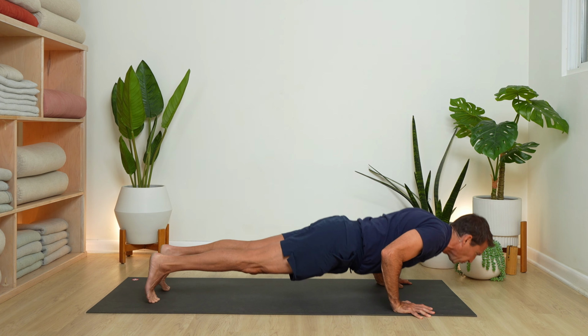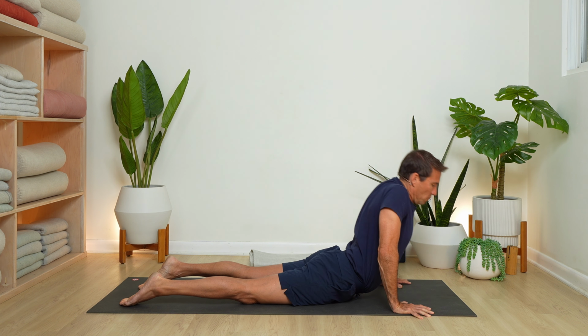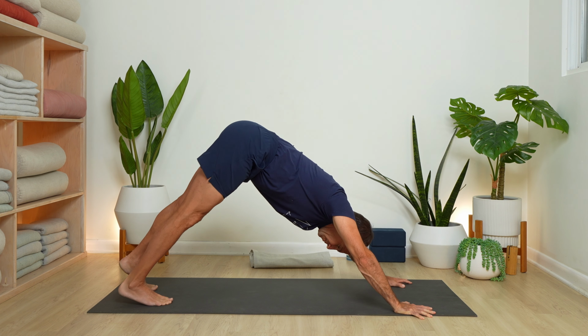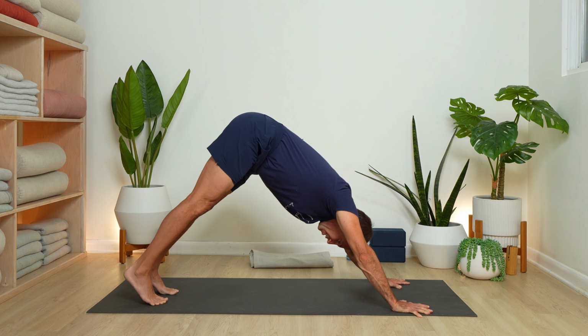Come all the way to the floor. Cobra, keeping the flow going. From Cobra, if you want to go up dog, lift your thighs, arms straight, draw shoulders back. And downward dog, stretch up and back. Inhaling, lift your right leg up.